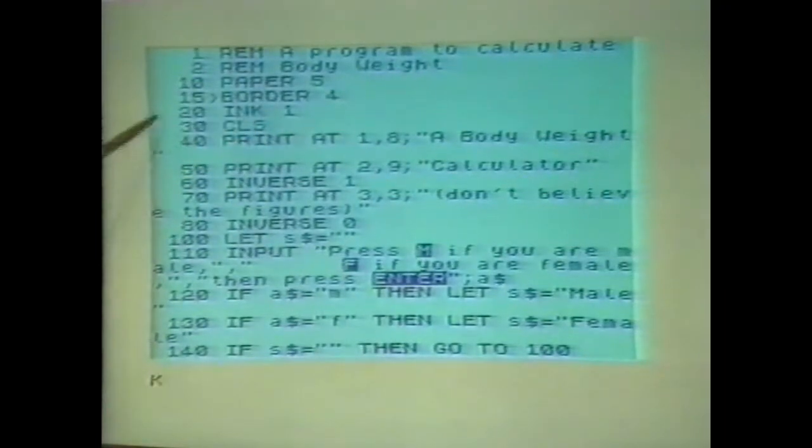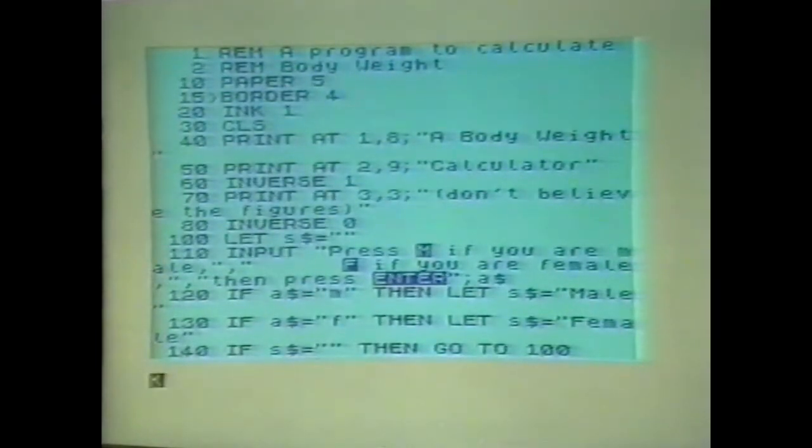So that new line of BASIC, that new statement, has been put into our program, and the place it's been put has been controlled by the number we gave it, its line number. 15 comes between 10 and 20, and so border was put between paper and ink. Now that border statement will only be executed if we run the program.